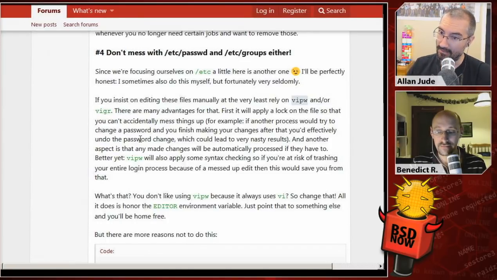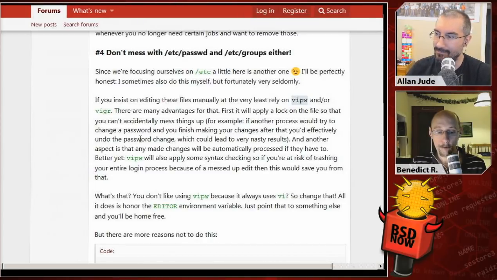But also, there are compiled database versions of the master password and password files, pwd.db and spwd.db. Those are used by programs like top when they look up a username or look up a user number to get the name. ls does this when you're looking at directories, because in the file system we don't store the username, we store the user ID. Doing those lookups all the time is slow if you have to read the whole text file, but it's faster if you can read the database.